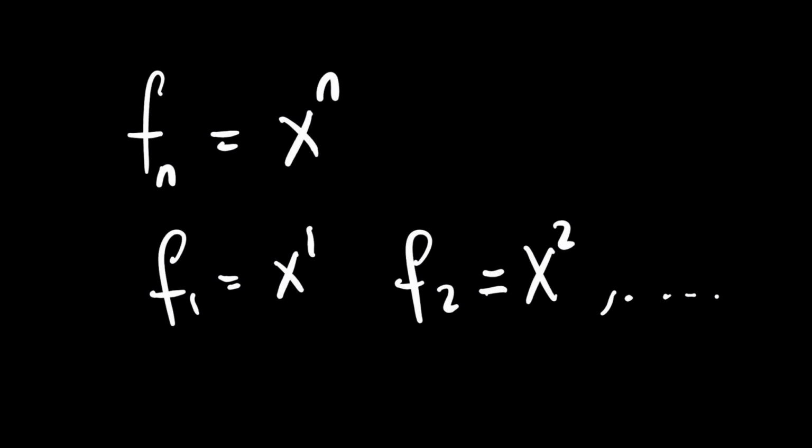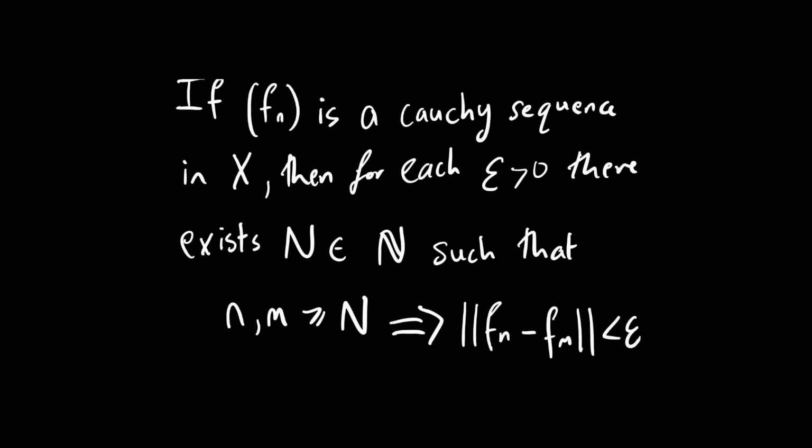So we have fn, and we assume it's a Cauchy sequence in X. And then for each epsilon greater than 0, there exists some big N from the natural numbers such that for n, m greater than or equal to N, the norm of fn minus fm is less than epsilon. See, this is really similar to our previous definition of Cauchy sequences, so there's nothing to be afraid about. Now, what we're doing here is we're assuming certain things about our sequence of functions, and when we assume those to be true, we're going to take them to their natural conclusion and see if it all makes sense. That's what maths is all about.